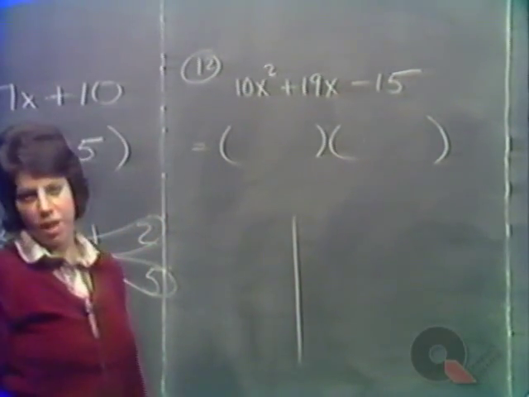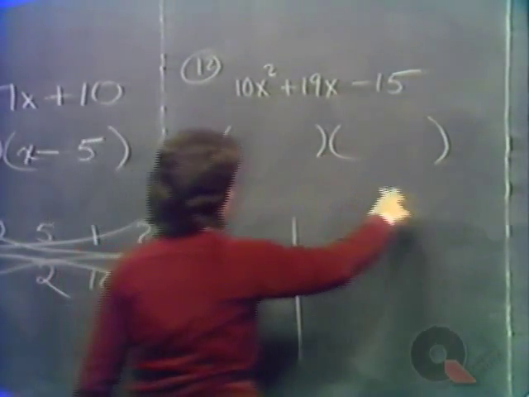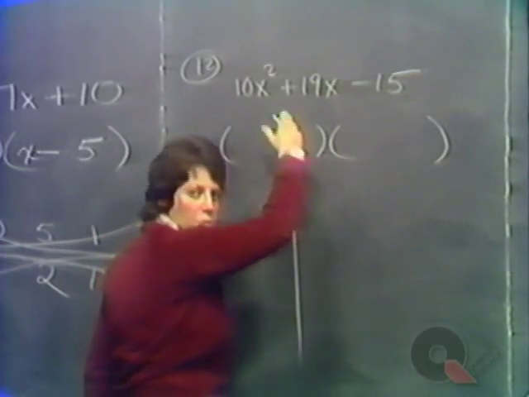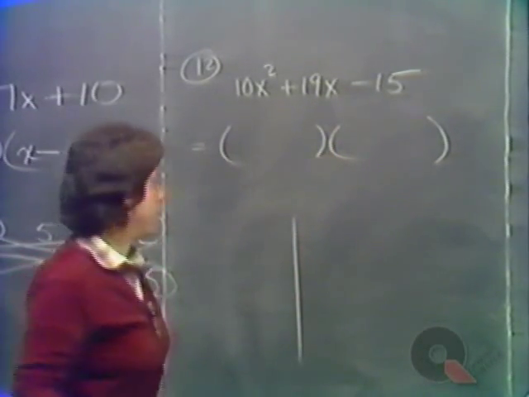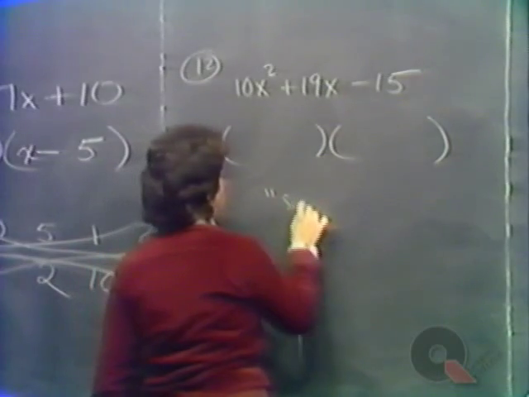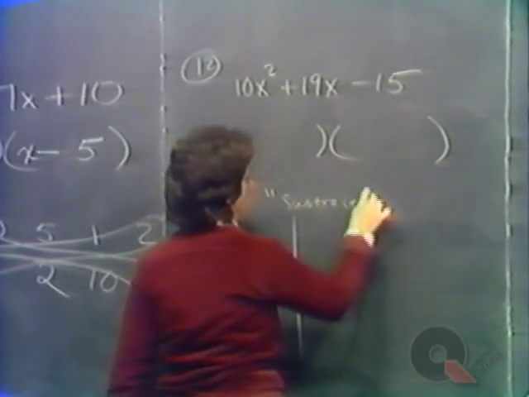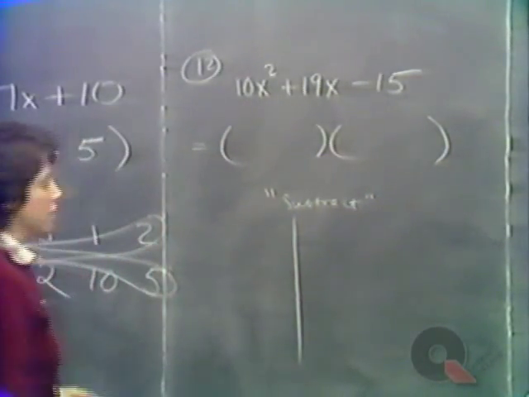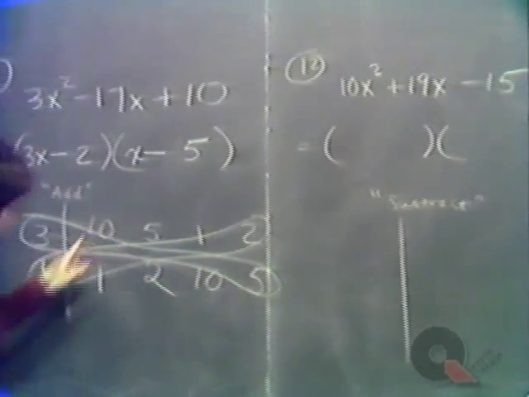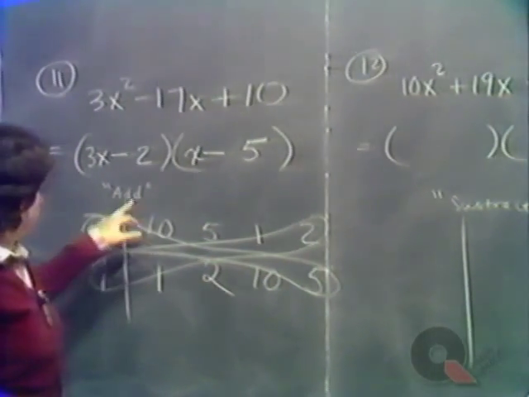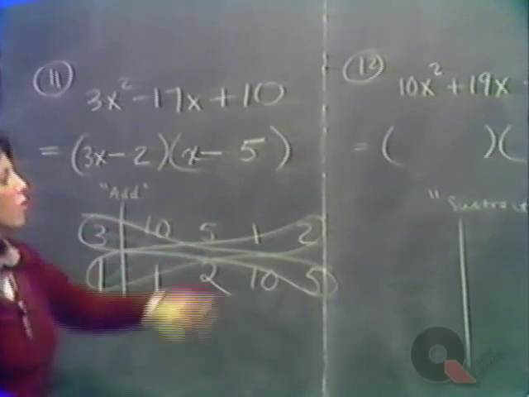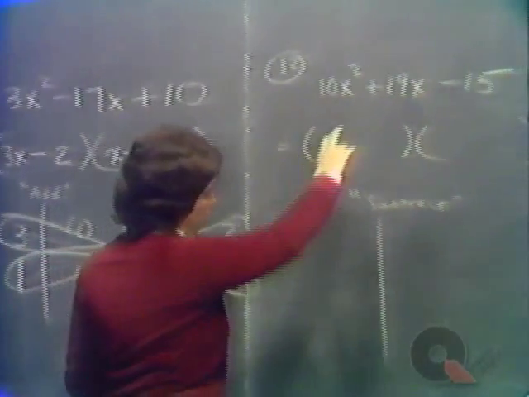One is positive and one is negative, which means when you do the outer and the inner, you'll have a plus some number of x minus some number of x. So in effect, what we're talking about is a subtraction problem here. Whereas in the previous problem, when I crisscrossed looking for the results, I added them up. Here I'm going to subtract to try to wind up with the 19.